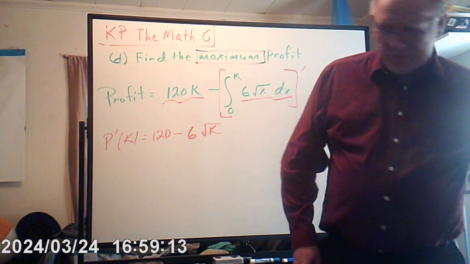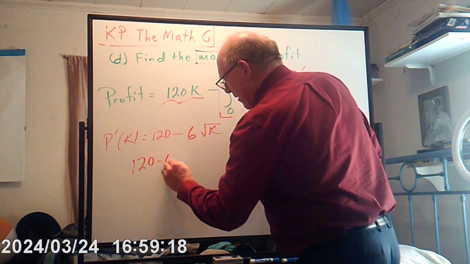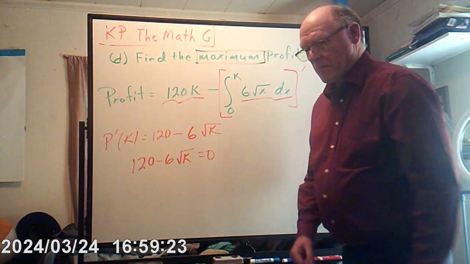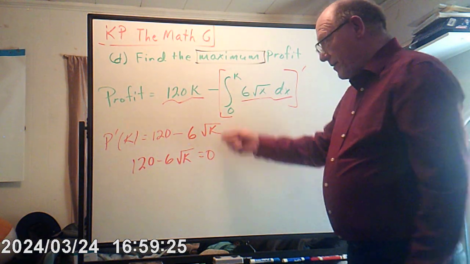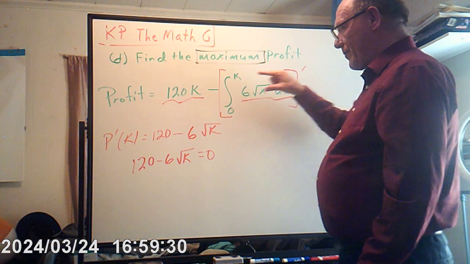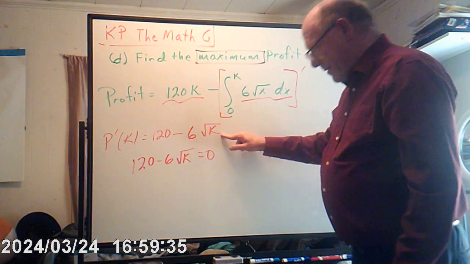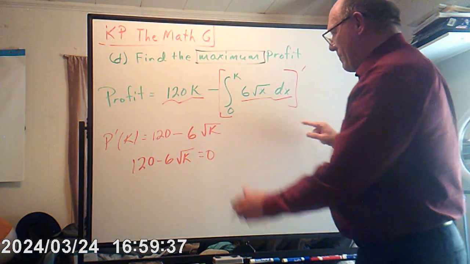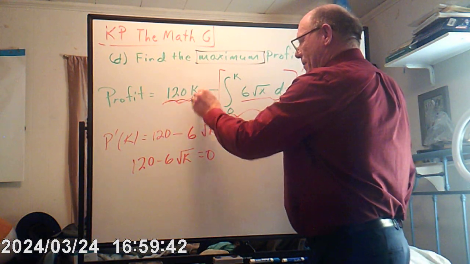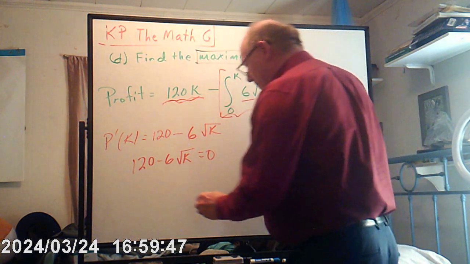Now remember, if we're looking for a max, we want this to be equal to 0. Simple as that. You want to get that derivative and set it equal to 0. That's why we're dealing with that C part. The C part was this. And when we use that to get this right here, you have to remember that fundamental theorem of calculus. This is an easy derivative, a no-brainer derivative right here. So we're setting that equal to 0.